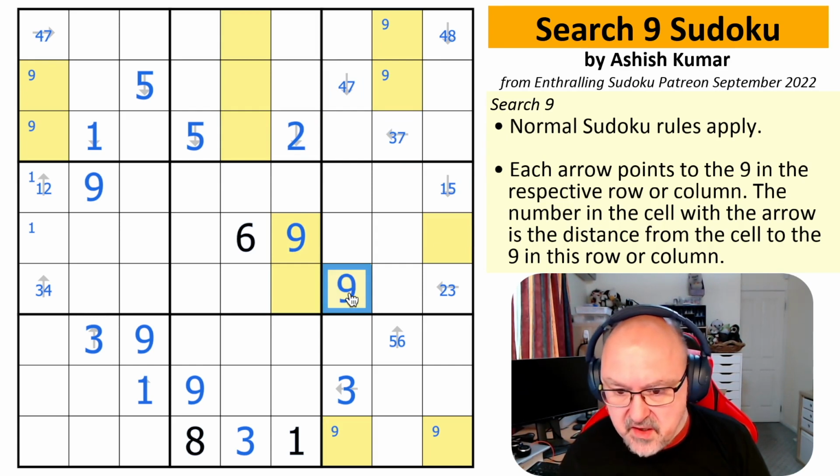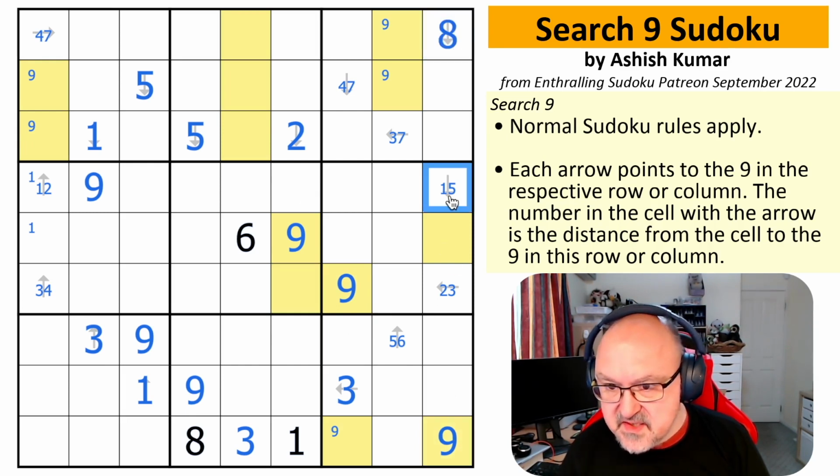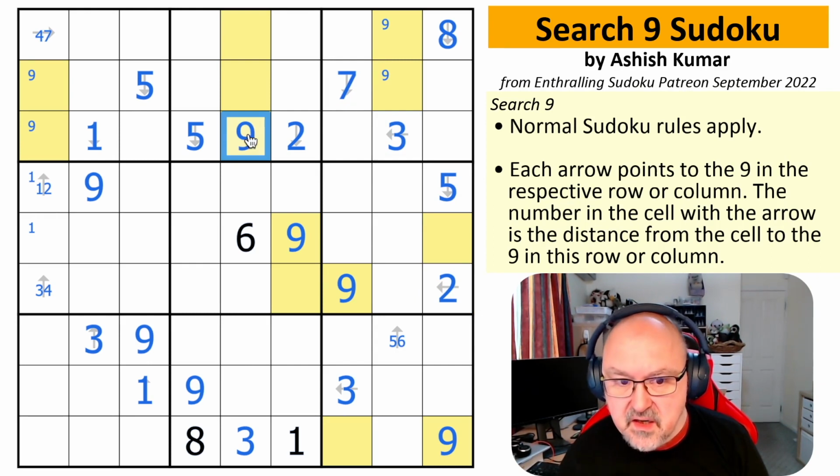So this is 9, this is 9, and that will give me some stuff. So this being a 9 means this is an 8, and this is a 5, and this is a 2. This is a 7, so this is a 3, so this is a 9.